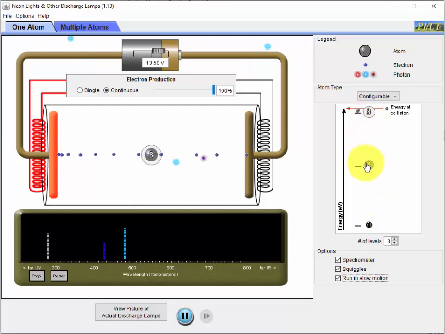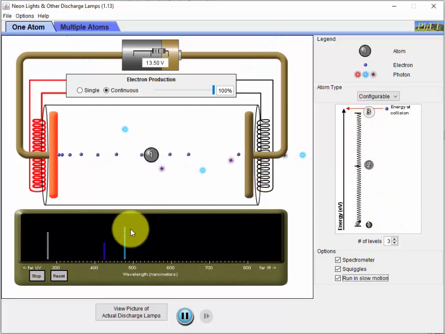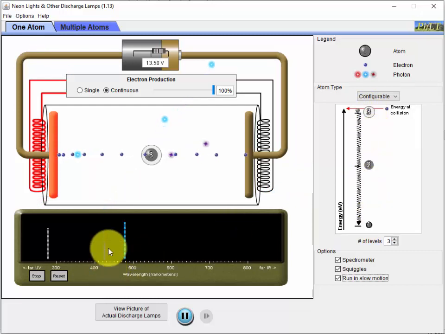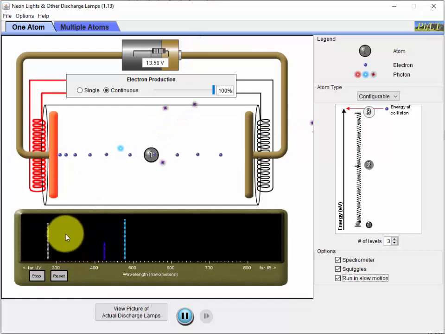We're also seeing a 3-to-2 transition, and that's this cyan color right here. And that, again, is going to correspond to this particular energy difference, that particular frequency. We're also seeing a 2-to-1, and that's probably going to correspond to these guys right here, although I'm not seeing any firing off of this thing. So 3 energy levels, we're going to have 3 colors.